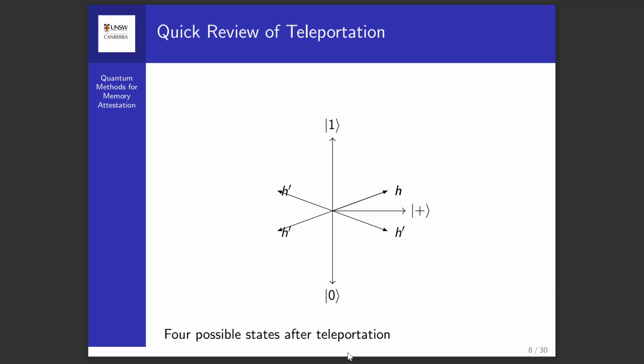So to actually get any information, I need to know which one of these 4 states my qubit ended up in, and then I can rotate it to where I wanted it to be. And to do that, I need to send classical bits. There are 4 possible states it could have ended up in, so I need to send 2 classical bits to actually transport this qubit. So I have this really cool effect where I can instantly, faster than light, teleport to you a qubit that can have important information related to my security protocol, but you can't get anything out of it until you get these 2 bits that tell you which of the 4 states it's in.